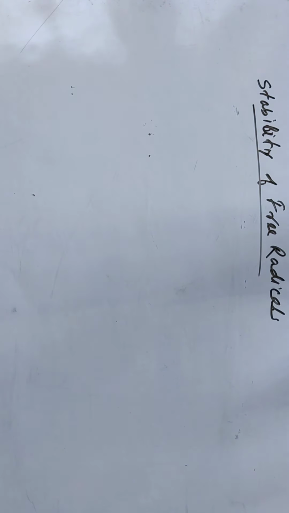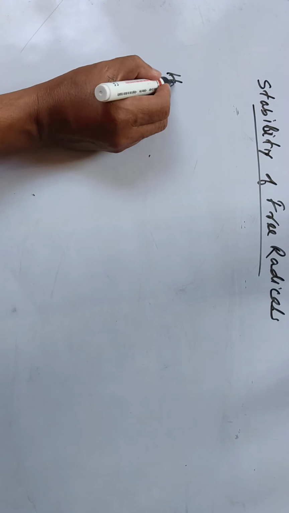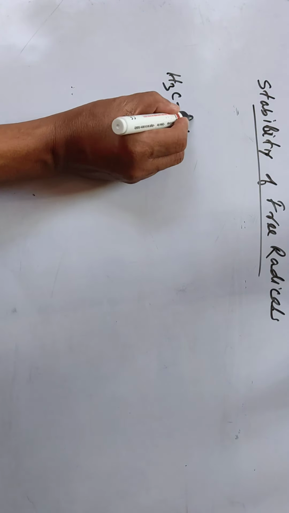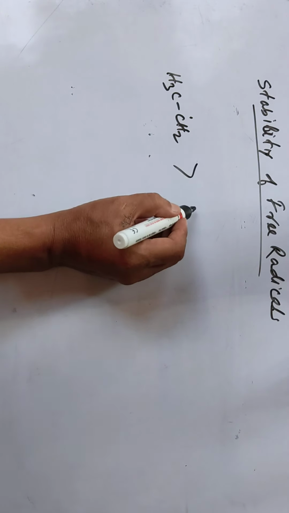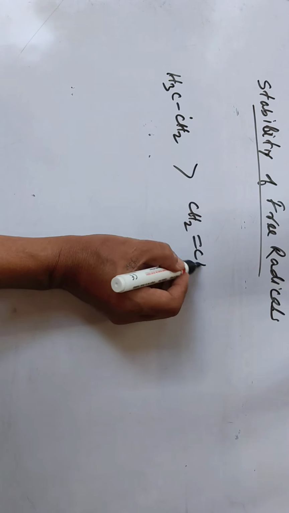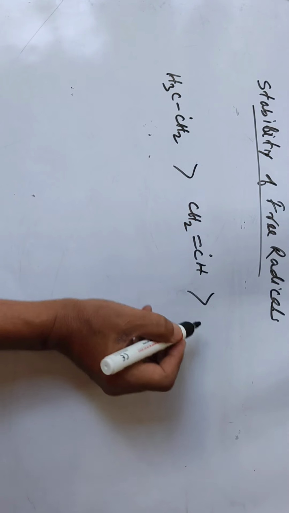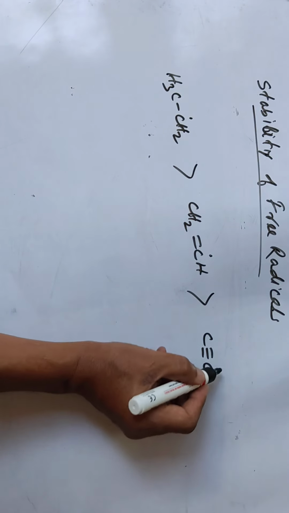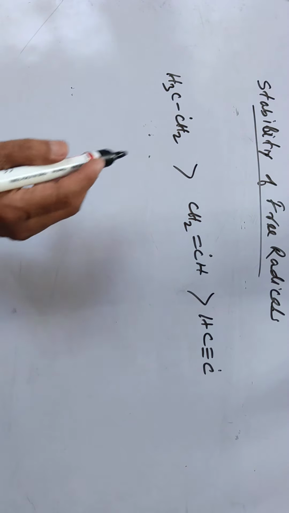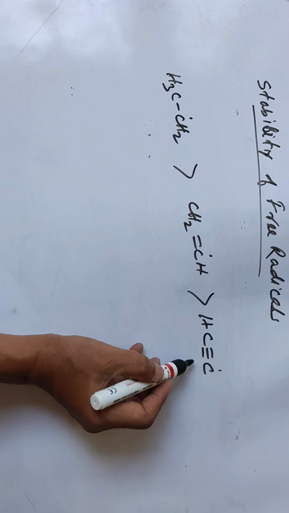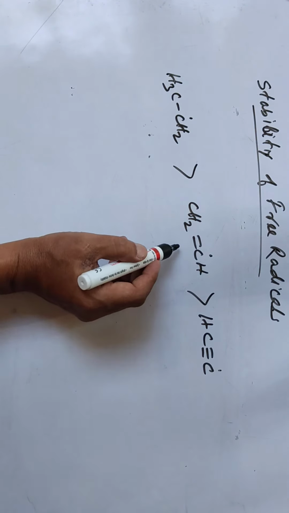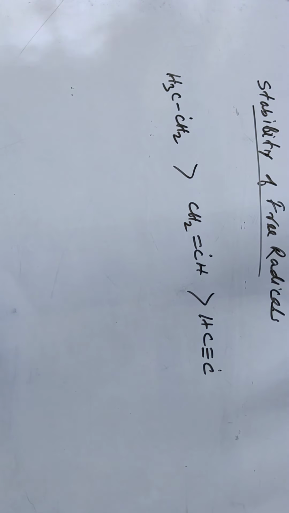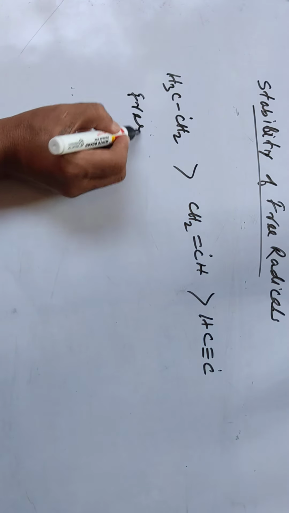stable. Okay. So here let's say this is CH3 ethyl radical, which is more stable than this benzyl radical, CH2, the one CH radical, and this one is another one, C triple bond C. So that means this is more stable than this. S character here is higher, this S character is less, here also very less. So with the increase in the S character, the stability also decreases. Okay, free radicals.